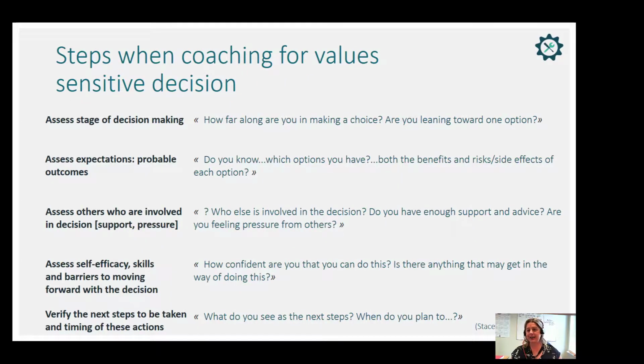This next slide gives you hints and strategies that you can use to guide your patient through the decisional process. Regarding that first step, decision making, you can ask, where do you stand today, or do you already have an idea of the direction you want to go? When you feel that your patient has an actual interest, that you already informed him about the risks and benefits for each option, then you can ask him about his understanding of the situation and the options that are available.